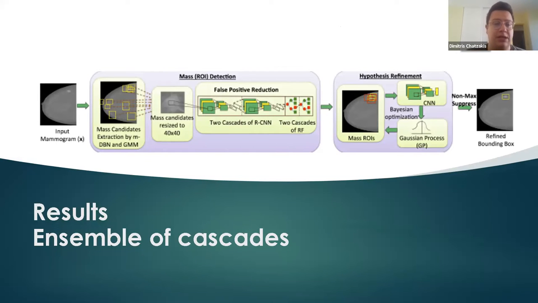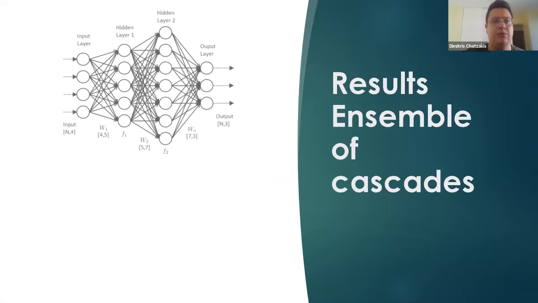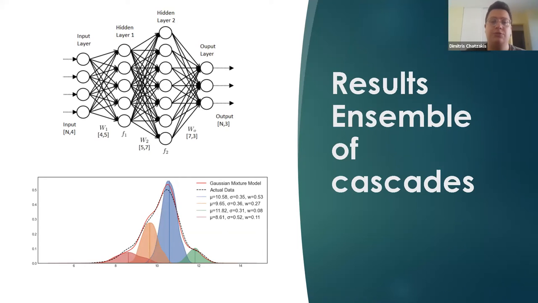Then, we go on to our third example, which is an ensemble of cascades. And what happens here is that we have a mammogram. This mammogram is passed through a deep-belief network. The deep-belief network is a run-of-the-mill neural network, only that it's not trained through a forward and a backward pass. It's trained in two layers at once, an input layer and a hidden layer. And then the hidden layer becomes the input layer, and the second hidden layer becomes the hidden layer. And this back-and-forth goes on in pairs until the whole network is trained. And then, this whole data was passed through a Gaussian mixture model, where the data is assumed to be simulated by a finite amount of Gaussians with unknown parameters, and the parameters are fitted.